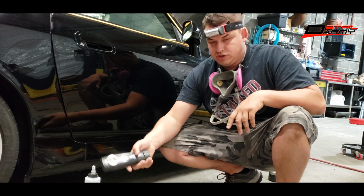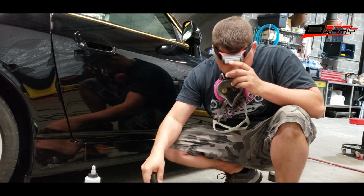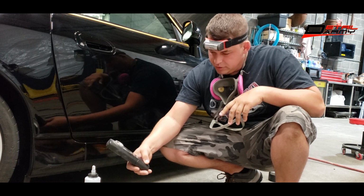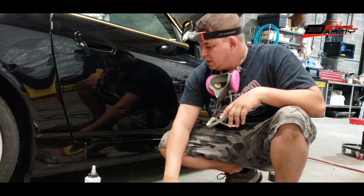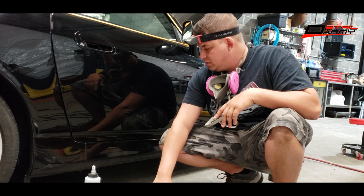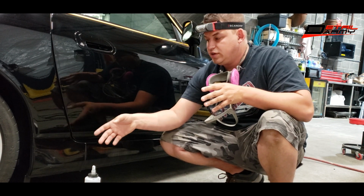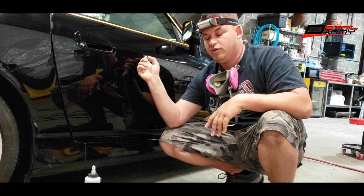Also, having good sources of light. I've got my head, the Scan Grip headlamp, second generation, and then the Astro Pneumatic paint match light. And yeah, so I'm going to show you guys how I do this. It's really easy. First and foremost, always make sure that you are working with a clean panel.